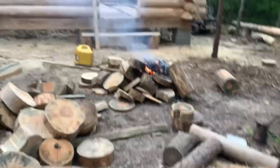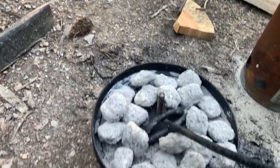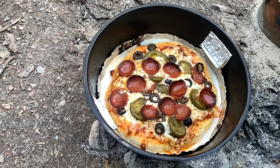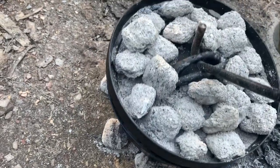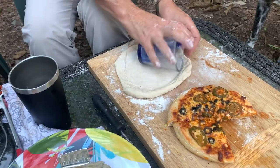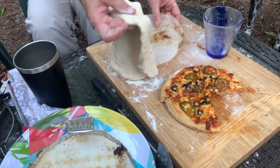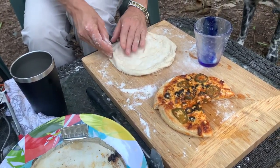Burning up some of our scraps tonight while we're making pizza. Get the oven going. Just about done. Piece of parchment paper under it so it can move easily when you get all the stuff on it.